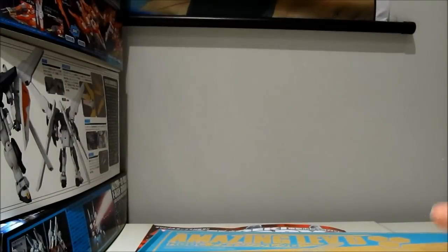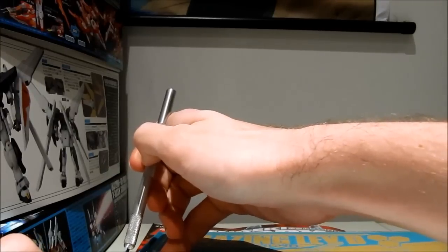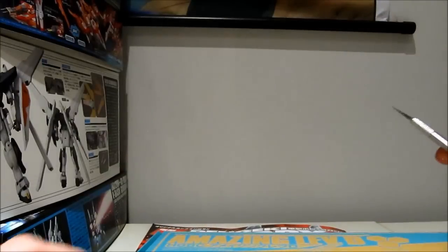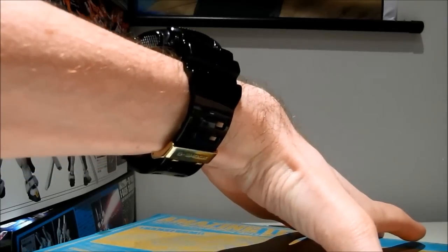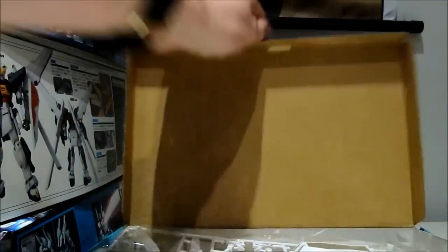Dengeki Hobby number 4 with the amazing Lev D parts. This was also something from last month, but the same thing happened as this month, where I had to exclude one model kit, or just one thing, in order to drastically reduce the shipping costs. And you know, I can wait another month if it saves me 20 euros.